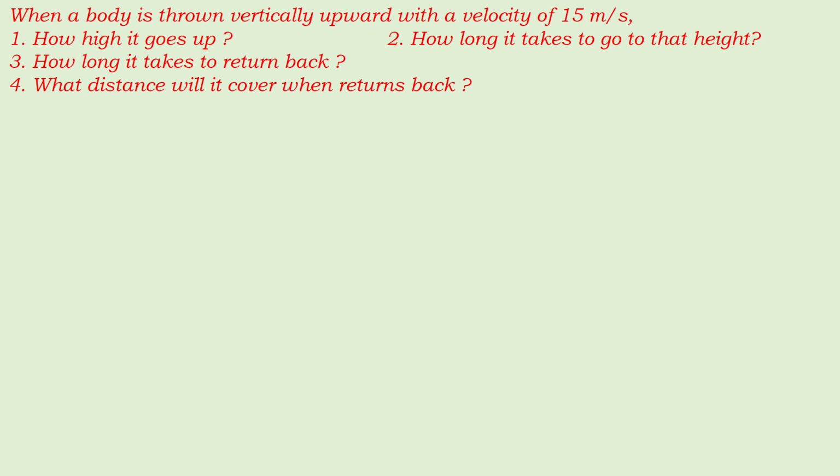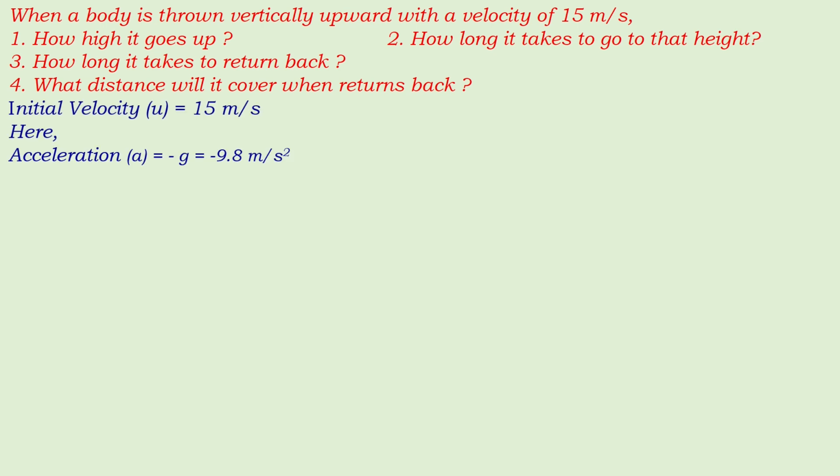Which velocity is this? It is the initial velocity, because its velocity goes on decreasing and at a certain height it becomes zero, final velocity becomes zero. That's why what is given here is initial velocity u equal to 15 meter per second, but a is equal to minus g, because the body is moving vertically upward against gravity, and so acceleration due to gravity is negative, that is minus 9.8 meter per second square. Other information is also here. Finally its velocity becomes zero at a certain height, that's why v equal to 0.